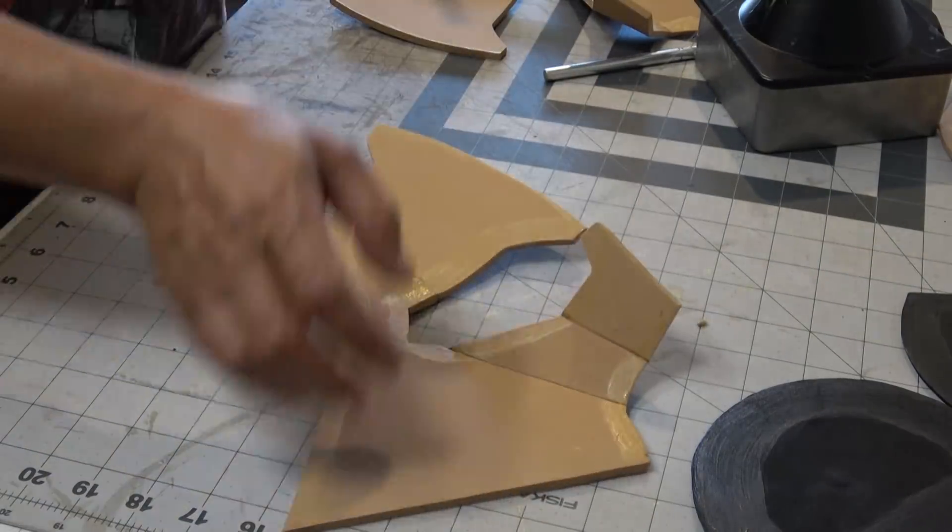After the second coat, everything started to come together. Then I'm going to paint the back half of the helmet in matte black using a regular paintbrush to avoid overspray. I hit the side of the ear pieces too — everything is starting to look pretty legit. Then I went in and drew some lines for the red area around here — let's call them racing stripes. I thought about doing some weathering and shading, but decided to leave this one as mint.